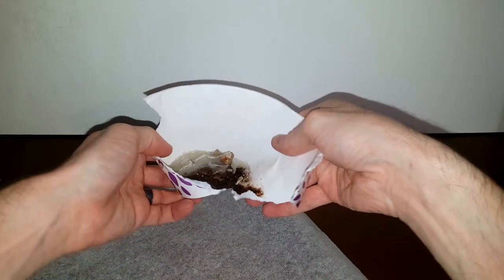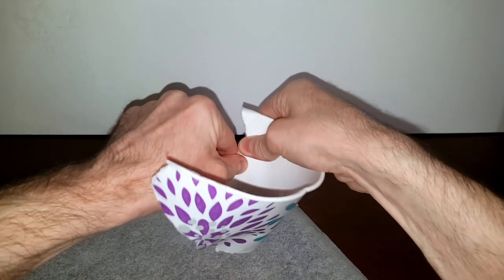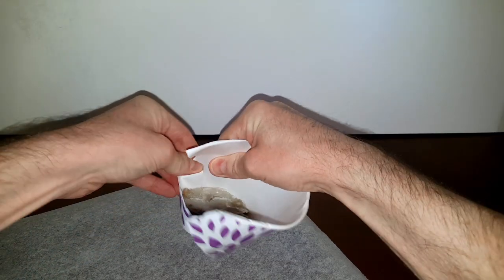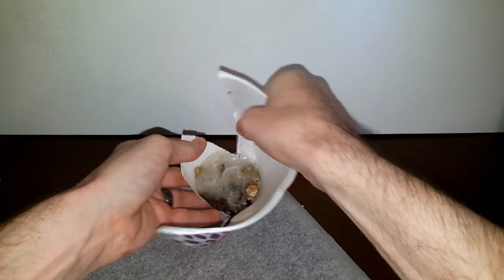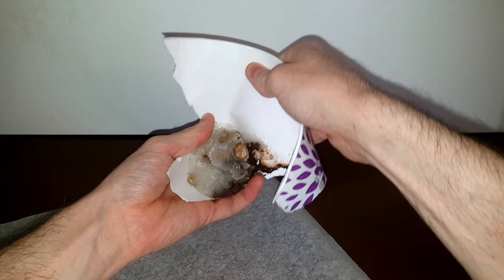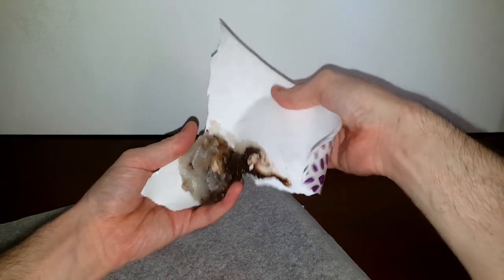So as you can see, it's still quite wet and it's been, how long has it been? How many days? It's been over a week. It's been 8 days since we've done this. As you can see, it's just really nasty. I think we also used too much water. But we're gonna try. So we're gonna set this upside down.